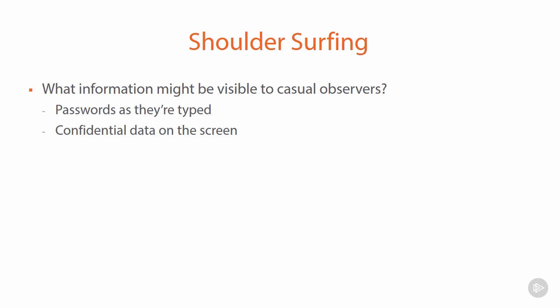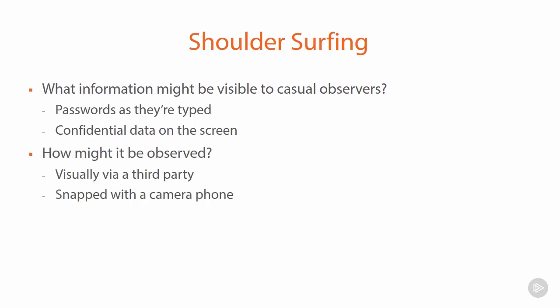Now, of course, that's one way of shoulder surfing, physically looking over the shoulder by a third party. But that third party may also go so far as to snap a photo with a smartphone. It's quite easy to be very covert doing that. And if it's not an observer with a smartphone, what about security cameras? What about people at a distance with binoculars or a telescope? Have a think about all the different things that might be behind you over your shoulder that could have a line of sight through to your screen.